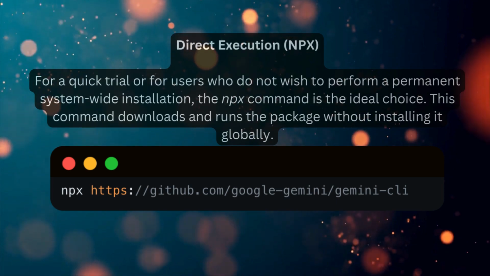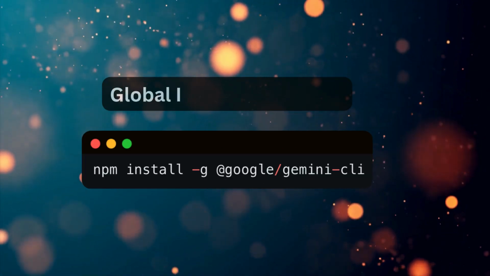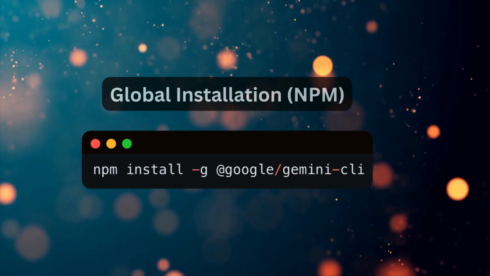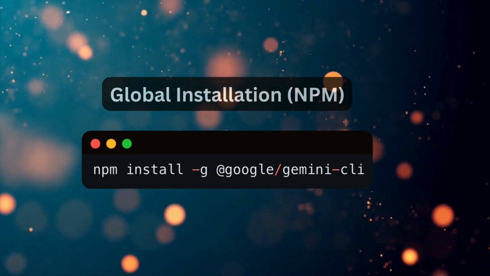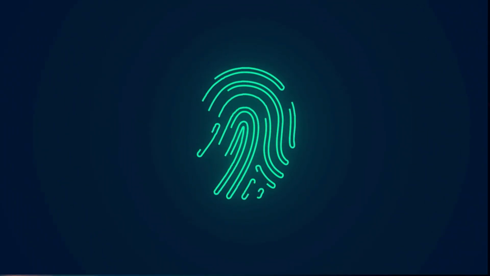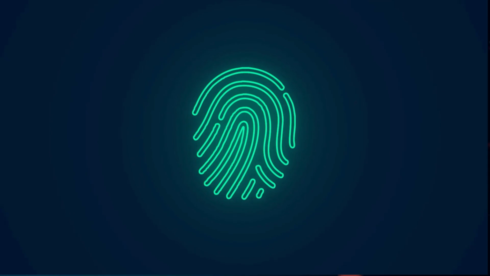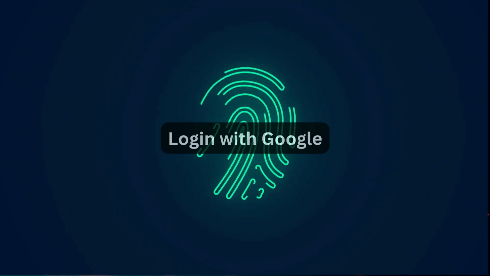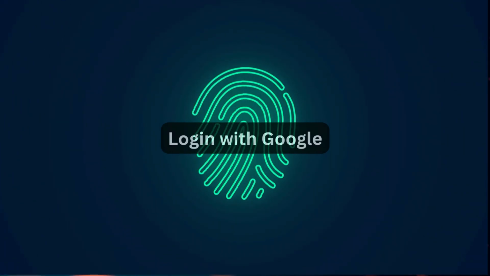Right. For regular use, you'll want to install it globally using npm install -g @google/gemini-cli. Just be sure you're getting the official @google package, not some lookalike. You might need sudo on Linux or Mac. Got it. Official package. What happens when you run it the first time? Authentication. Yep. You run gemini, it might ask for a color theme preference, then authentication. The recommended way, especially for that free tier, is log in with Google. It pops open your browser, you do the OAuth dance, and boom, you get a free Gemini Code Assist license. That's where the 1,000 requests per day comes from.